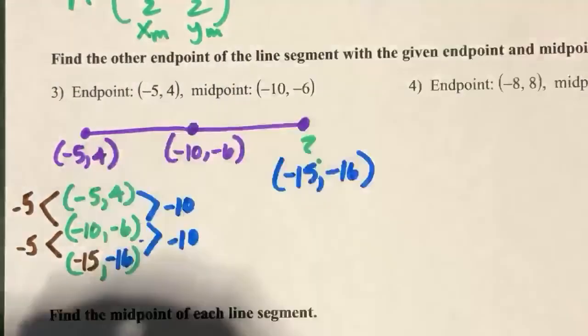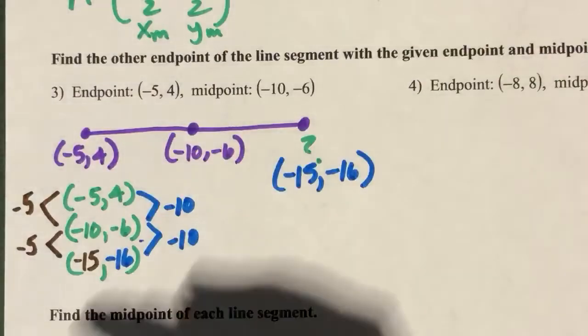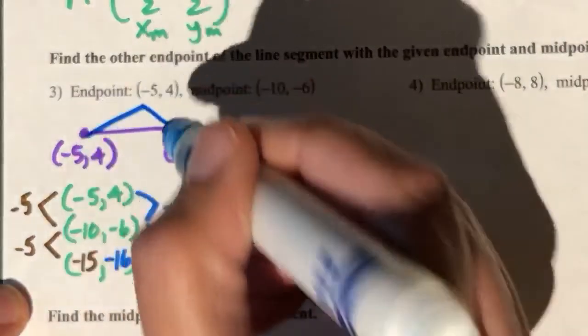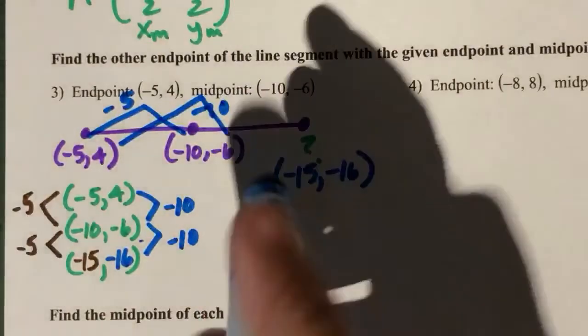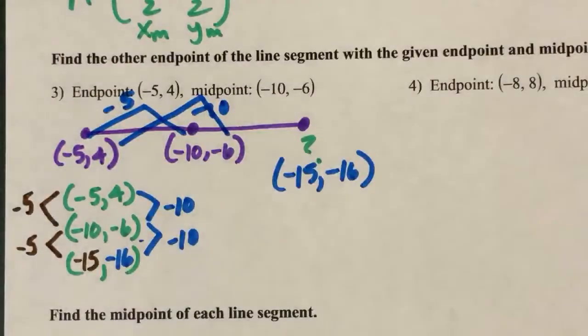Now some of you were doing your standards retest today and I could tell how you were doing it. You went from -5 to -10 and you showed me that's -5. And then you said from 4 to -6 is -10. You did it that way and then showed me you did the same thing the other way. That'll work too. Does that help y'all with the midpoint? Are we good on midpoint? I wanted to do a little bit of the fractional distance. Let me see if I can find that one. Let me know if y'all have any other questions or if there's anything you're confused on.